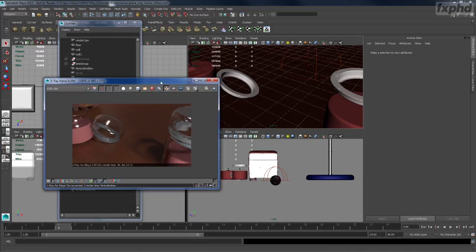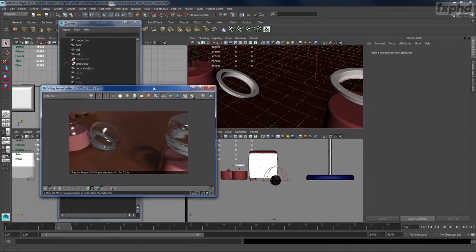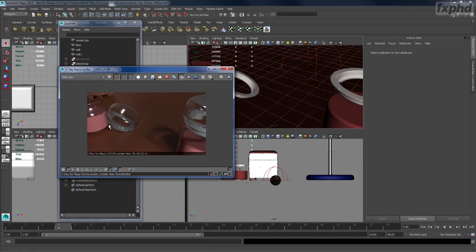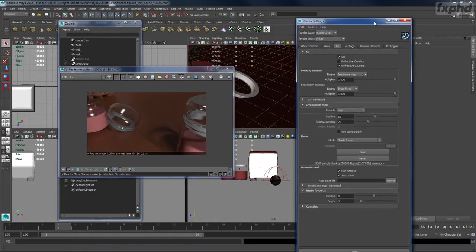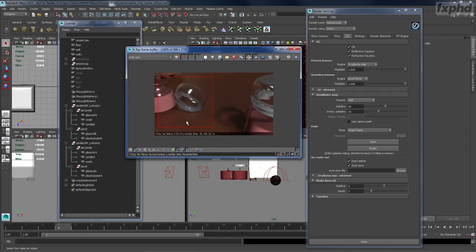Now, here we are with a close-up on just the lid. I've turned the airplane off to get it out of the way. What we're looking at is a render of the jar lid, and we want to take a quick look at caustics. By default, refractive caustics are on. When I go ahead and turn reflective caustics on, I should get a little bit more of an illumination reflecting off of the glass here. With this on, I went ahead and will render this region.